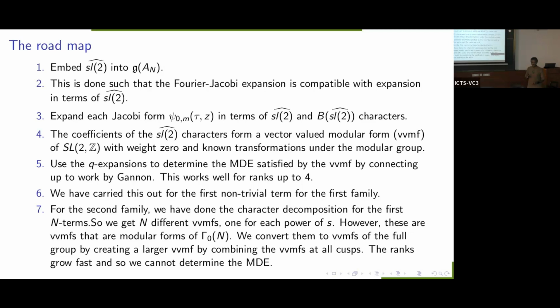So, okay. Yeah, I know what you're saying, and actually something related happens. When you take these images, what I find is that there's one combination which is actually an ordinary modular form of the full group, and then it decouples, and then there is something else. So you get a split of 1 plus the rest.